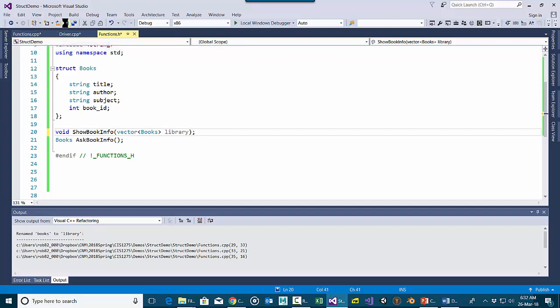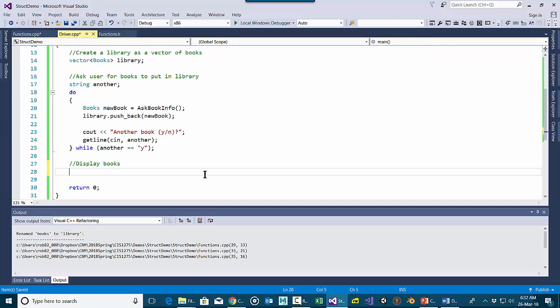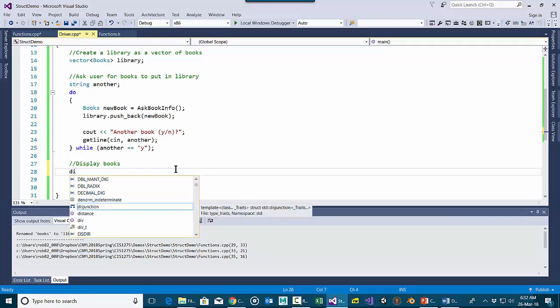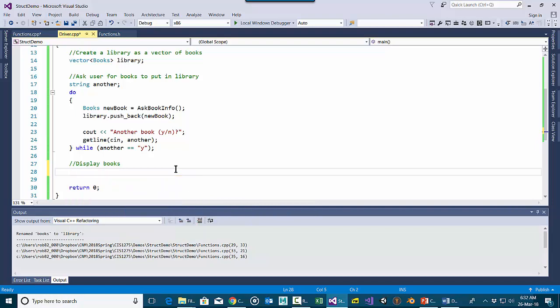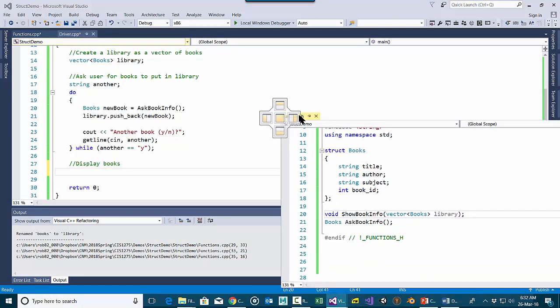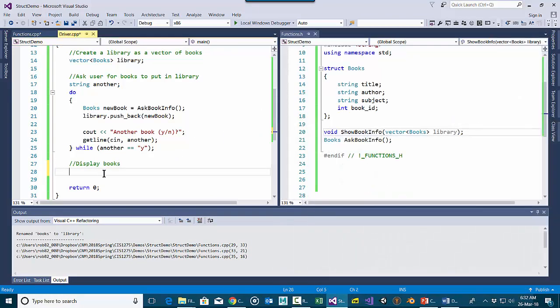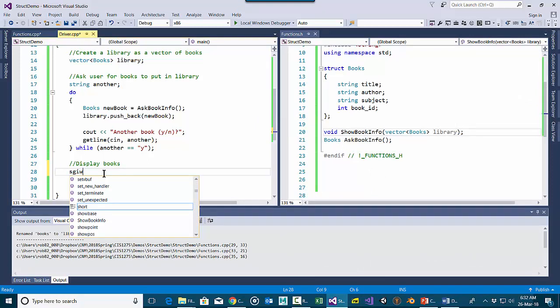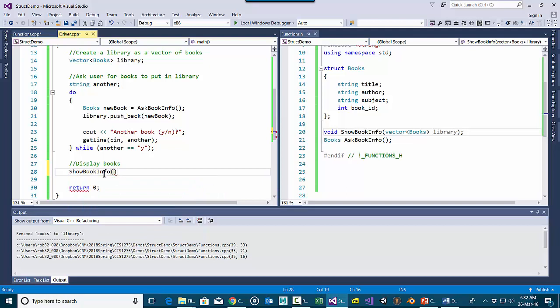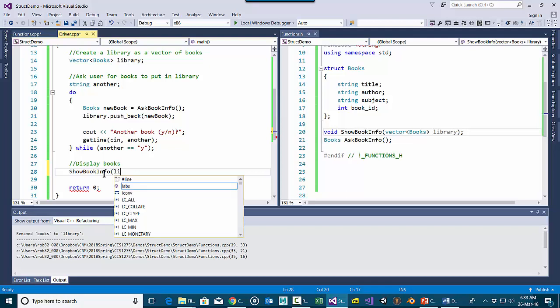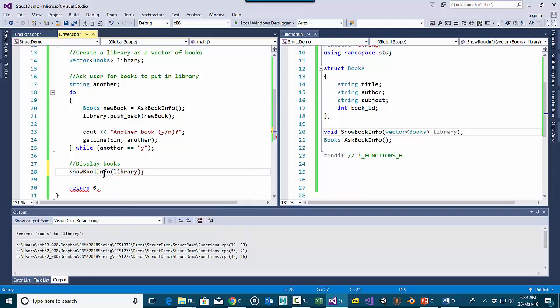Just copy and paste it, and it'll make sure that you don't get any spelling errors. And then here we'll call show book information. We're going to pass in our library. Since it takes a vector of books, that's what we're going to pass in.